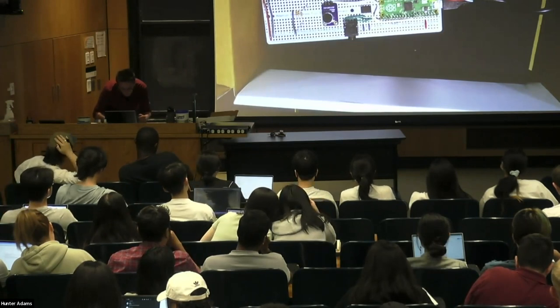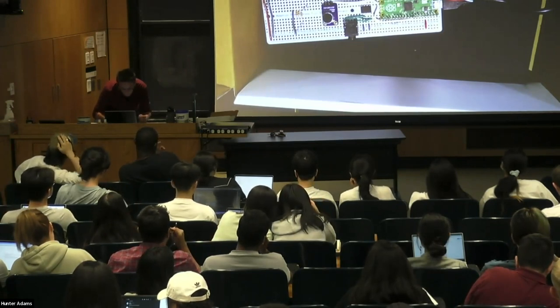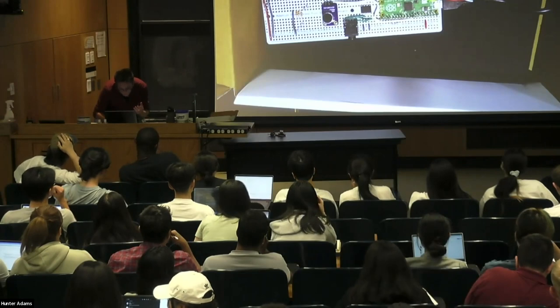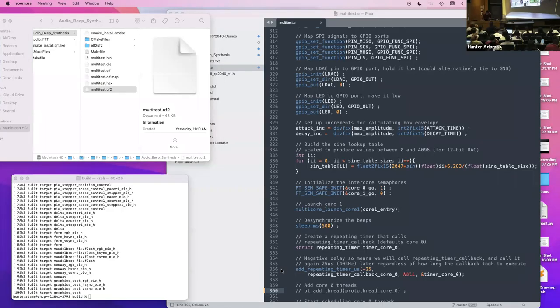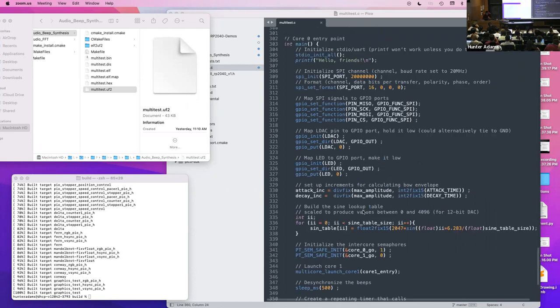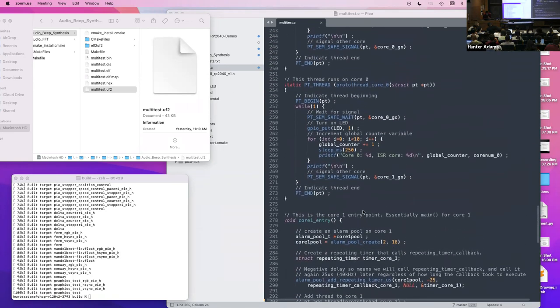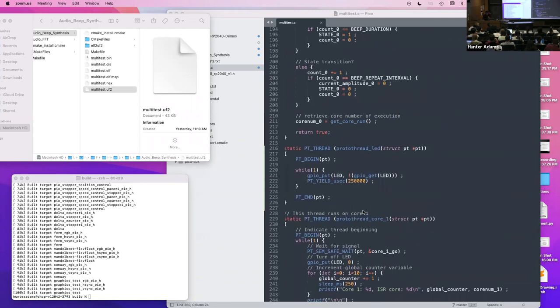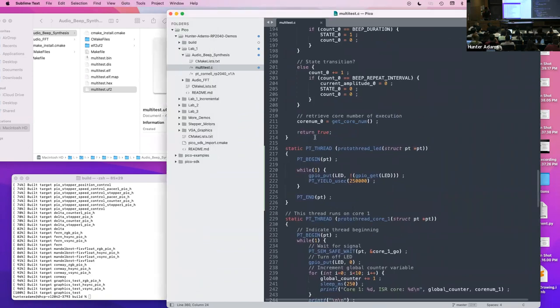So the next thing that I want to demonstrate in connection with protothreads is, let's now add another thread. Another one on core 1. And I want to have the yield condition for this one be a logical one. We're going to yield until a logical condition is met, because I think that you'll find that mechanism for yielding is really useful.